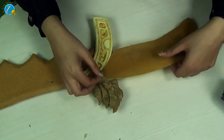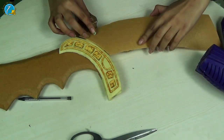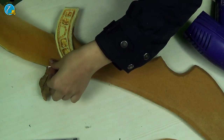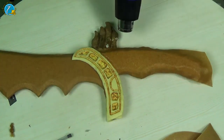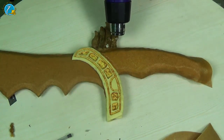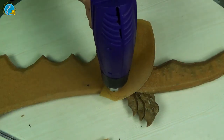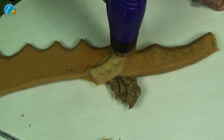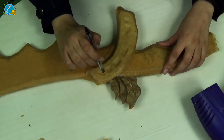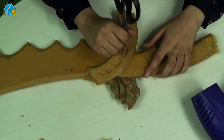Now we're going to wrap the end of the blade with Wobla. The same technique we did for the blade we're going to do here, but we are not going to wrap the handle design part yet — we're going to leave that for later. Once we have trimmed off the excess and shaped our handle, we're going to take Wobla again and press it down onto our handle design. The reason we left this one for last is because it has a bit more detail, and doing this will avoid a lot of air bubbles.